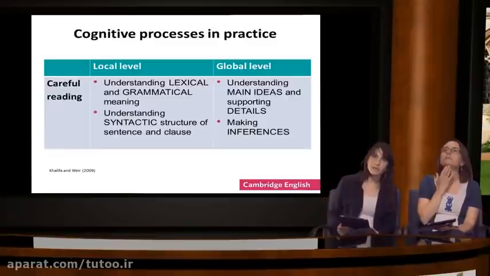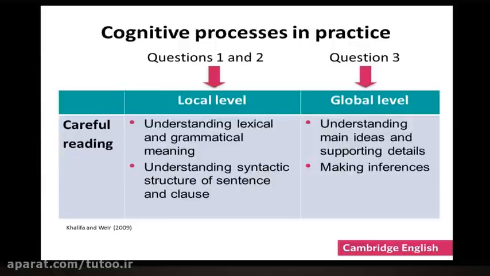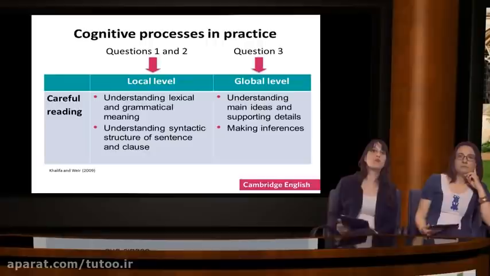To put this another way, questions 1 and 2 are tapping into sentence-level knowledge of a language. But question 3 goes beyond the sentence to inferential skills. The first two questions are asking the learners to read the lines, whereas the third question asks them to read beyond the lines or between the lines. Here's an overview of some of the cognitive processes which reading involves when reading a text carefully. There are two general levels of comprehending the text: a local level and a global level. At the local level, we cognitively process the lexis, grammar, and syntactic form and meaning of the sentences. However, at the global level, we go beyond the meaning of individual sentences to comprehend main ideas, make inferences and try to understand the meaning created by the sentences together in the whole text.